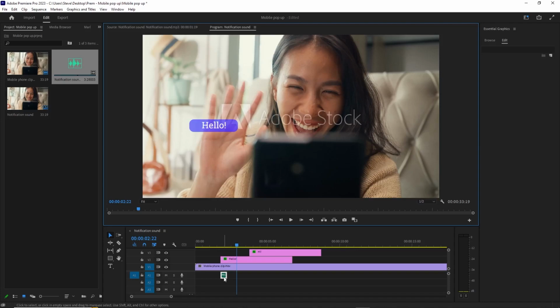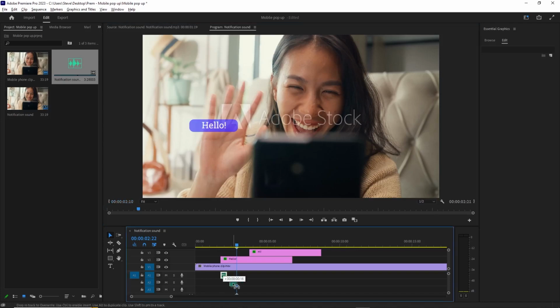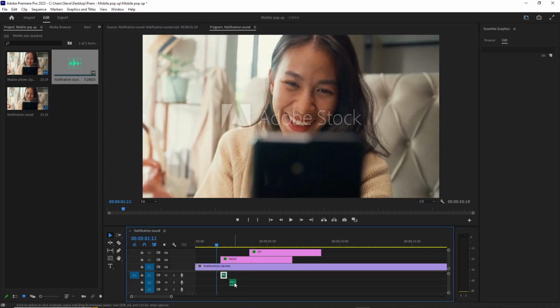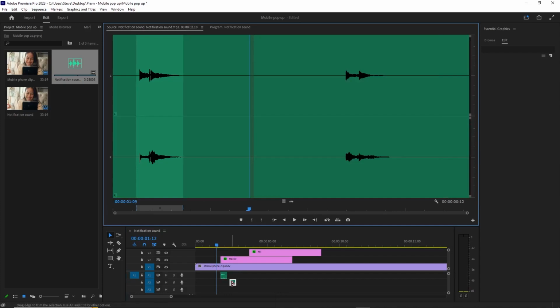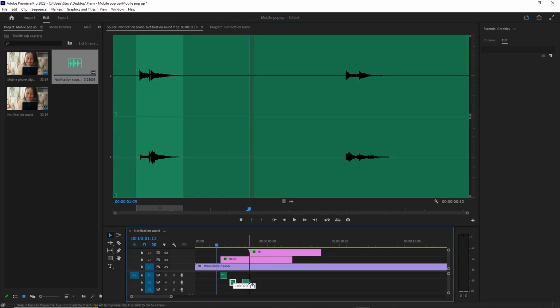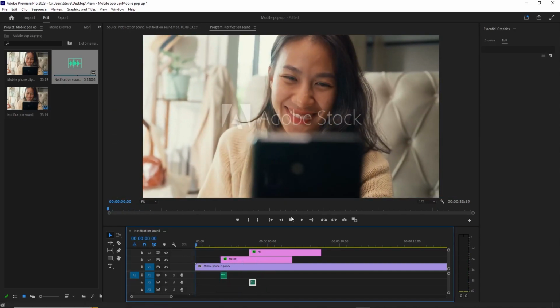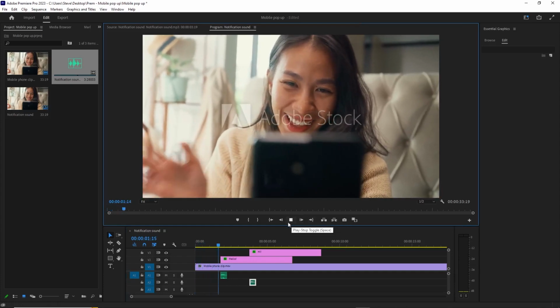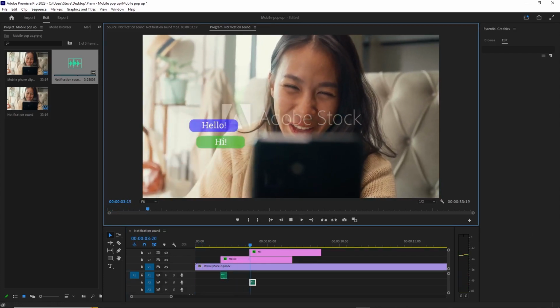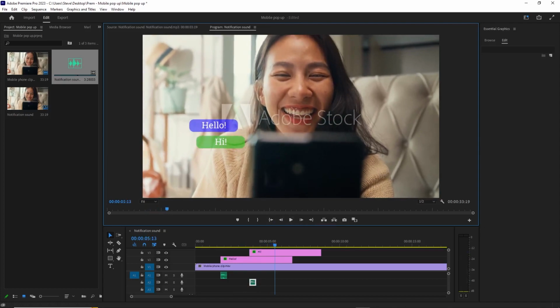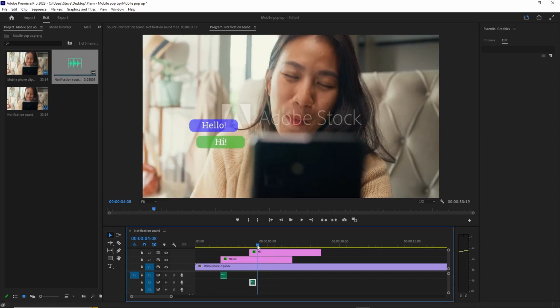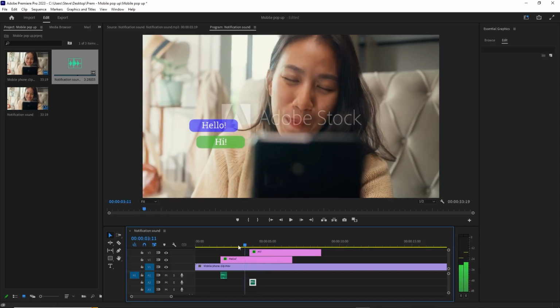Again, if you remember, if I hold down Alt, click on the sound file, I can just drag it onto a second sound layer down here. Okay, that's fine. And then I can sync that up with the start of the second graphic. Alright, just play through. That's fine. Alright, and there we have it. So we've completed the mobile pop-up text effect with sound.